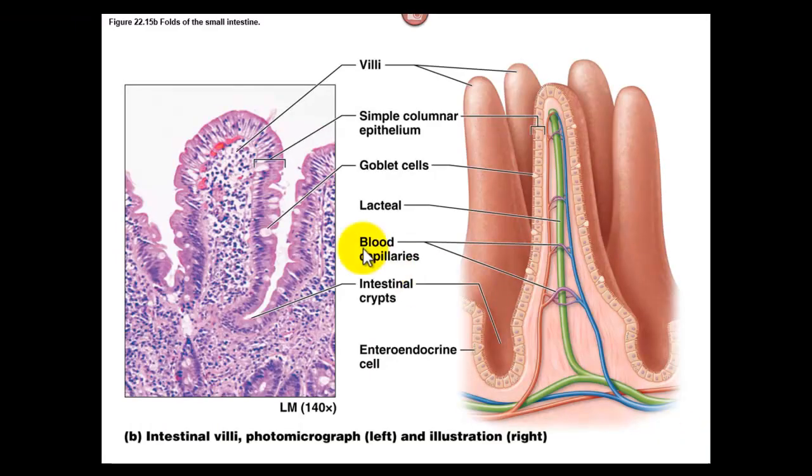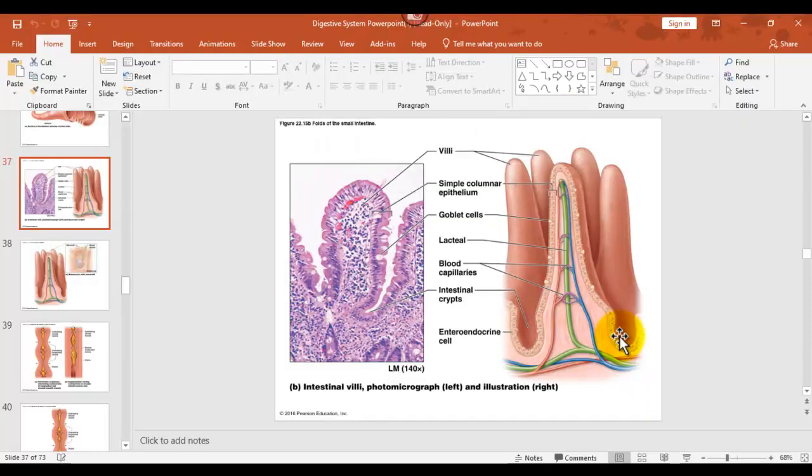So enzymes we've talked about so far, their goal is to get the food particles down to the smallest units. Here is the lining of the small intestine. These are called villi. You can see them here. There's a lacteal, artery, vein. But yeah, all the food is absorbed, food and some water. Water is absorbed in the stomach, the small intestine, and the colon, but all the food's absorbed in the small intestine, nowhere else.